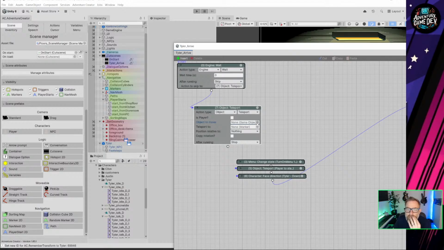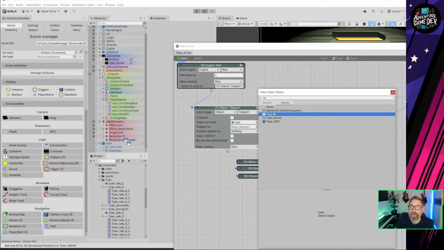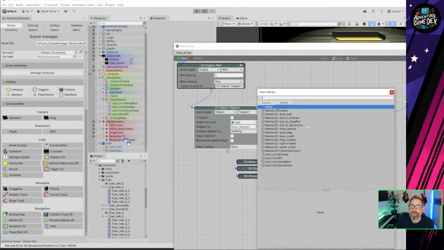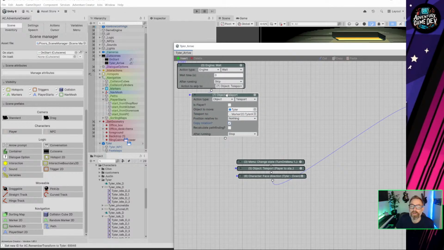So we definitely want the root, sorry, the parent. So the object we want to teleport is the parent, which is just Tyler. We're going to teleport to the Tyler arrival point. Copy the rotation of it. And then just hook it up to there.